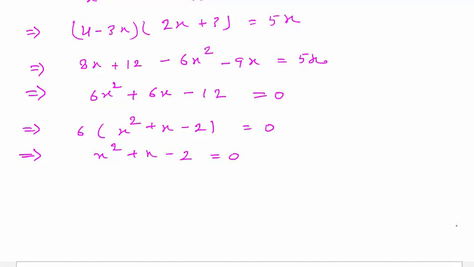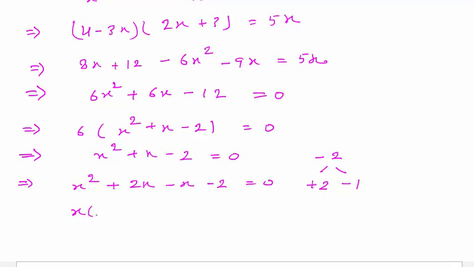Now this problem is in our standard form, and now we can factorize. Here a into c is minus 2, and I have to take the factors of minus 2 such that their addition is plus 1. As a into c is a negative term, I have two factors, one positive and one negative. As my answer is positive, the larger factor will be positive and the smaller factor will be negative. Minus 2 has two factors, one is 2 and another is minus 1. So I rearrange this as x square plus 2x minus x minus 2 equal to 0.